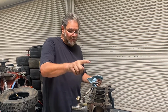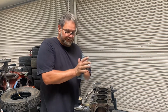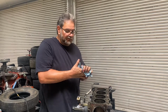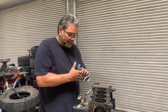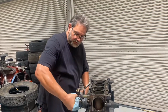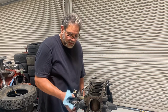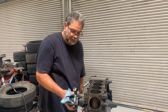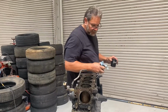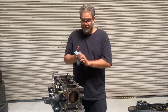You might want to pull them out. They're kind of a hard part to get from Mazda, and they always seem to come up missing. So that's where this one's at, and there's probably another one in that head. It would have been right here. So pull them out, set them aside, all right? Other than that, this baby is pretty much ready to go to the machine shop, and what I would tell them to do would be to clean the block and inspect it, and then probably re-hone the cylinders for new crosshatch for my new pistons and rings, okay? So it's pretty much ready to go like that.